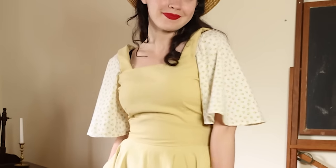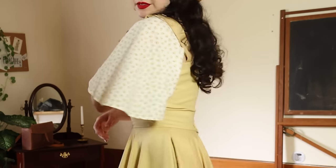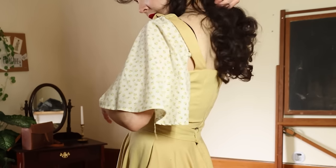The sleeves themselves, the armhole band is a little bit too small for these, so there was a little bit of gaping. I did pop one of the fastenings when I bent down to get something because it's a tiny bit too tight. Nick's not here right now, so I couldn't really do it myself. So that's something to think of if you ever wanted to try this. Just make sure that your sleeves match up with the armholes and they're not too small. You know, it was my first time doing this. I didn't want to spend more time than I already did on it.